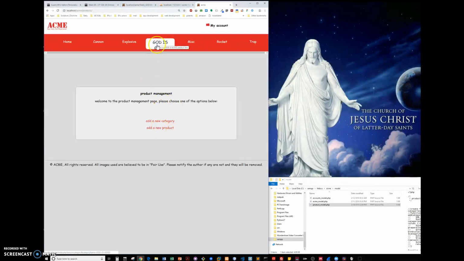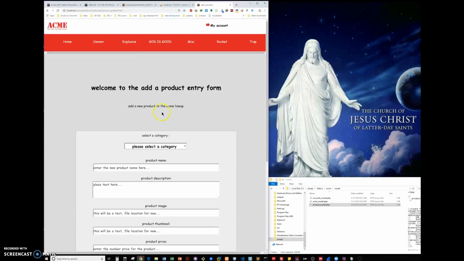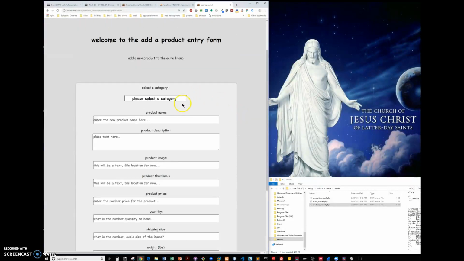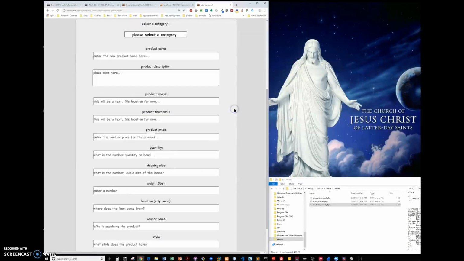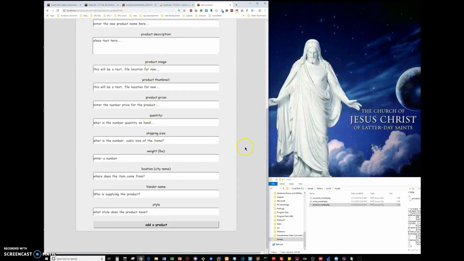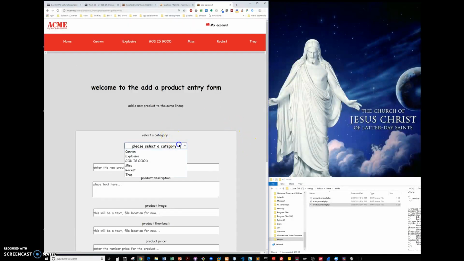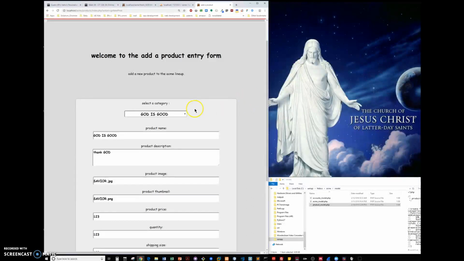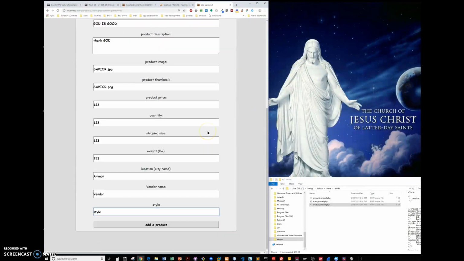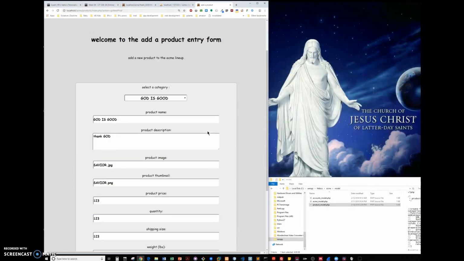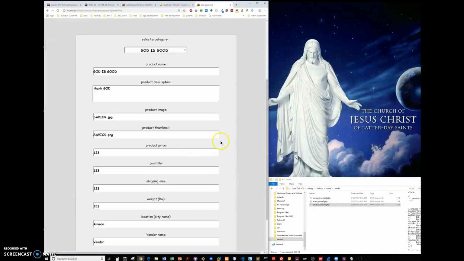Now remember, we have this new product here, so when we get over to the product controller, this is a form essentially, it's got a drop down list, a select list, and you should see the new category God is good in there, and we have all these fields, and then we would like to add a product. So let's go ahead and do that. I'll try to be really quick and brief here. And as you can see, I went and filled in all these fields for us, and we've got all the fields that should be there under the category God is good.